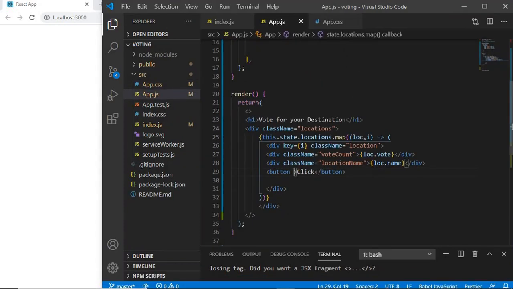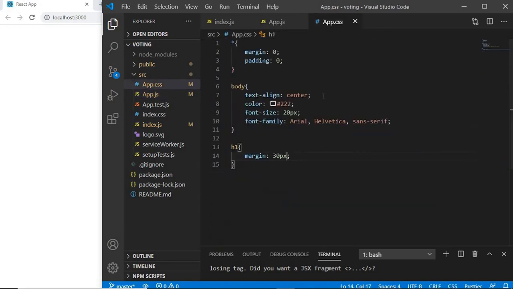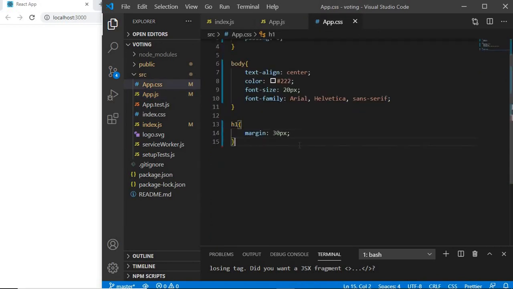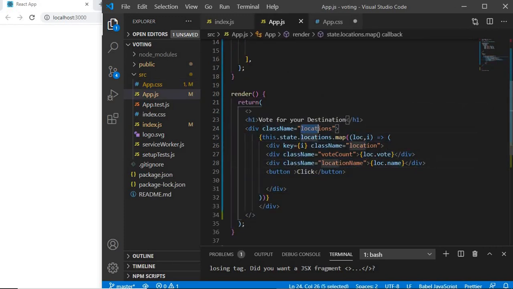So here it's locations and each location shall be accessed here. Here it's all the locations, which will take all of them together. So we'll make some changes to that. So head over to your app.js and right here, let's go to dot locations. So let me give you a tip. Whenever you style anything, go accordingly. So first it's locations and then it's location and then this and then that. So and then the button. So go accordingly and not in a haphazard way. So let's go ahead with locations first.